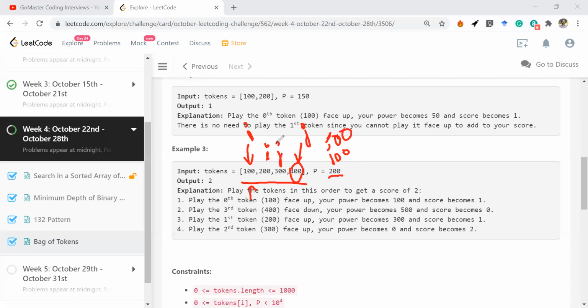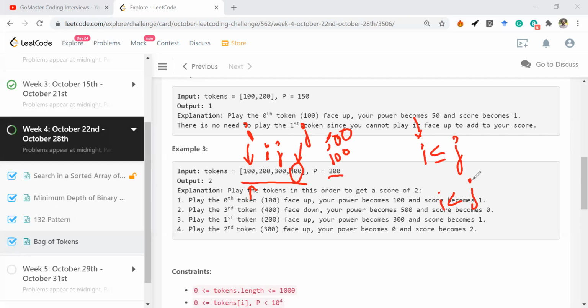So now we need to figure out when to stop. When i is equal to j, that means there is only one token left. And when there is only one token left, even if I don't have enough power, I don't want to spend on that token to increase the power, because that is going to be spending the score, and will not get a chance to increase the score anymore. So if i is less than or equal to j, I still want to see whether I can increase the score, because there is still that token left. But if i is equal to j, then I don't want to increase the power. This is the idea I'm trying to use.